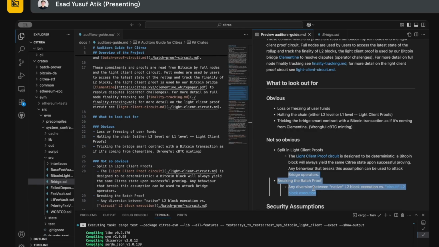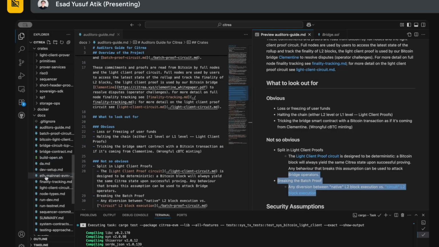In the past, we've actually uncovered a way for the Likeline proof circuit to act differently by ignoring some of these transactions, and that would cause problems because this circuit is built for handling disputes in the bridge, right? You can also read about that, by the way.